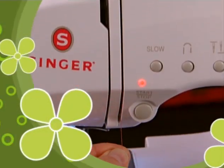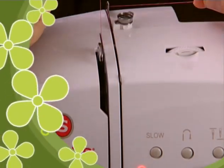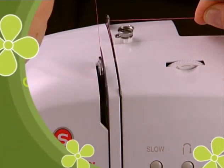We'll show you a quick overview of how to thread the upper part of the machine, and then we'll demonstrate for you again more slowly so that you can follow along.